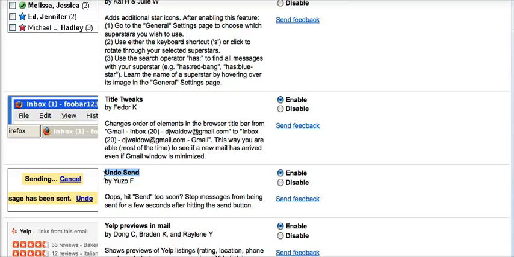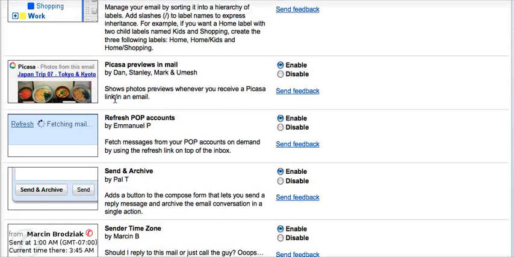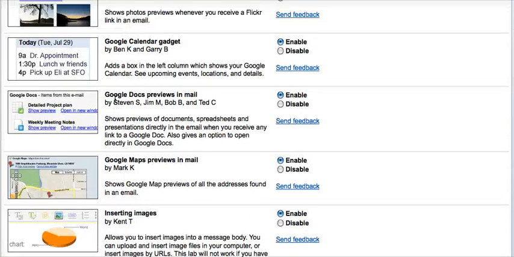It's called Undo Send. As it says here, sometimes you hit send too quickly and you realize that you either forgot something or maybe you sent it to the wrong person. I have this enabled right now, and as I'm sending something, as it shows here, there's an undo button. You can set it anywhere from 5 seconds to, I think, up to 30 seconds after you hit send. You can actually undo an email. I can tell you it has saved me many times where I accidentally sent an email to the wrong person or I wanted to change something on it, so you can click undo send. Those are a couple of the features that I have enabled that I think are extremely helpful and save a lot of time for me personally.